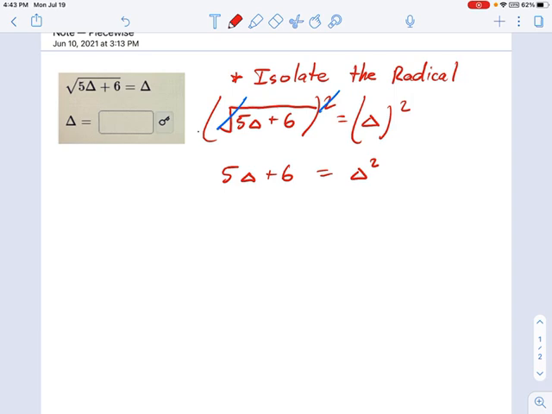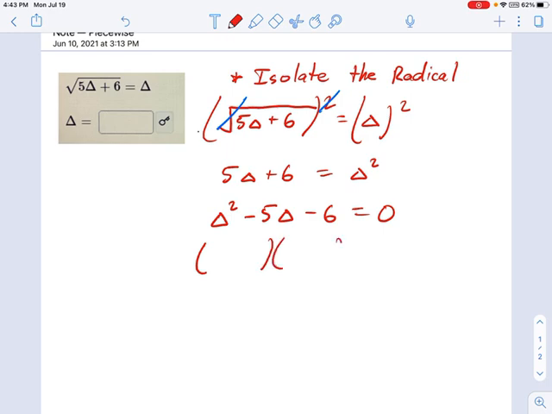But the reason I say it's quadratic is because we have a squared term, and we have a term that's not squared. And when you see that combo, what you want to do is factor this equation. I'm going to just move everything over to one side. I've rewritten this equation now so that everything's on one side, and I have 0 on the other side. And now it's time to factor it.